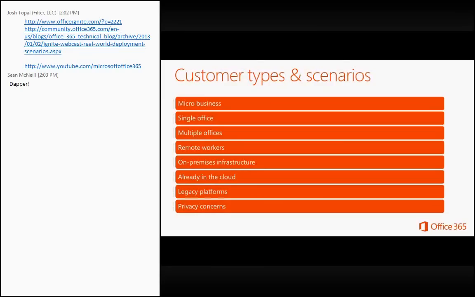So some of the different customers that we see are micro businesses, anywhere from 1 to 5 people generally, working from home or maybe out on the road, but basically a small team of people that just want to collaborate better. Single office, so people that all go to the one location, generally work from there, don't really travel much, or maybe have a few people that go out to meetings, but have everything in one office. And that might be big companies as well that have everybody sitting in the one building or the one floor. Then we've got obviously larger organisations that may have multiple offices around various cities around the world.